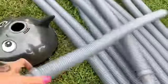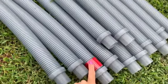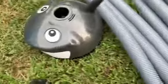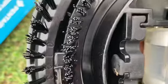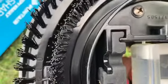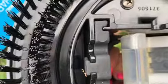There are 12 hose pieces that look like that. And then on this one, it has a red tag that tells you to disconnect the hose when the vacuum cleaner is not in use. And then this is the Little Shark. And then on the bottom, it has this little settings tab where you can set it to different settings for your pool or for your situation.